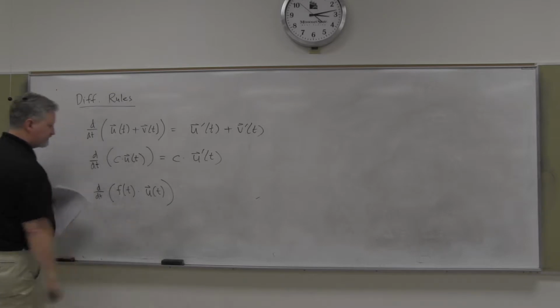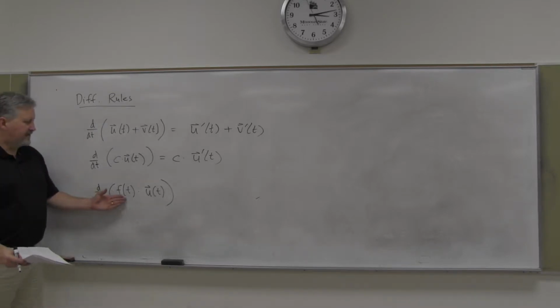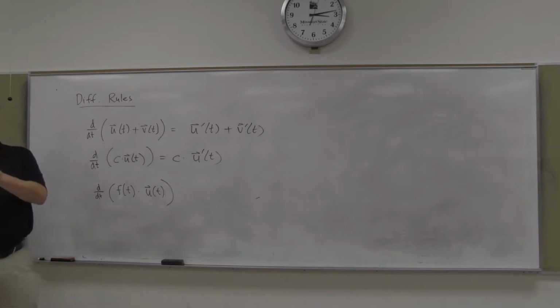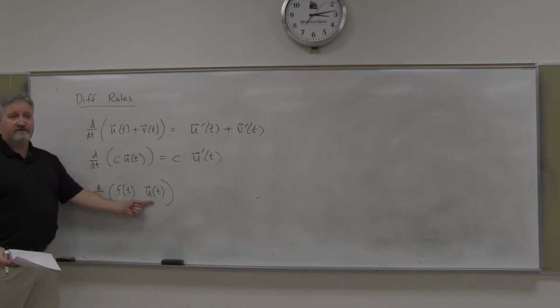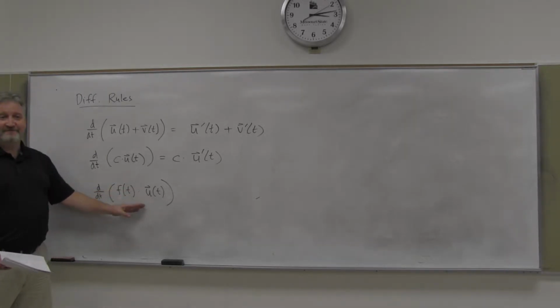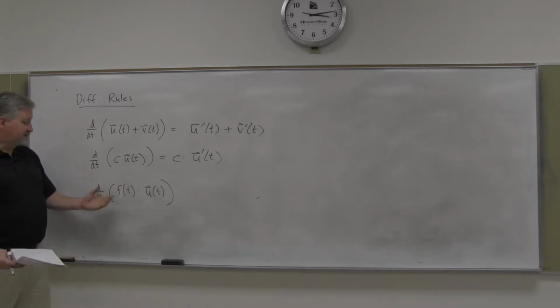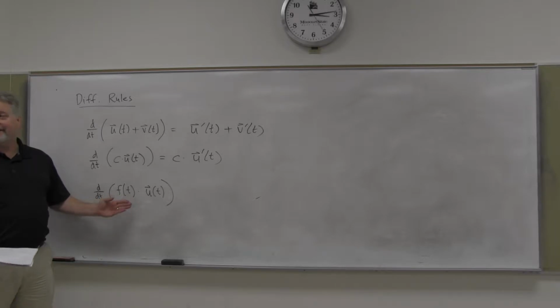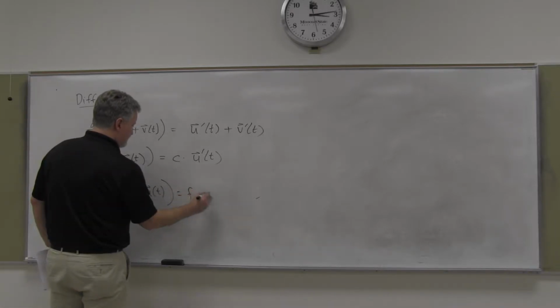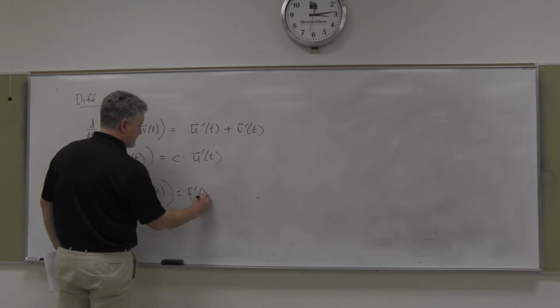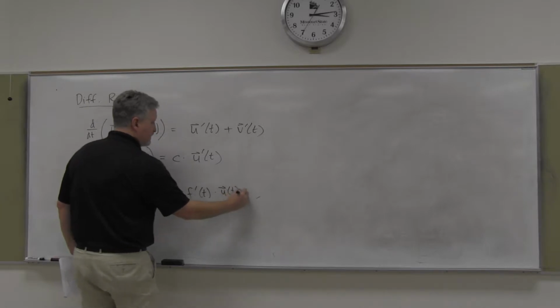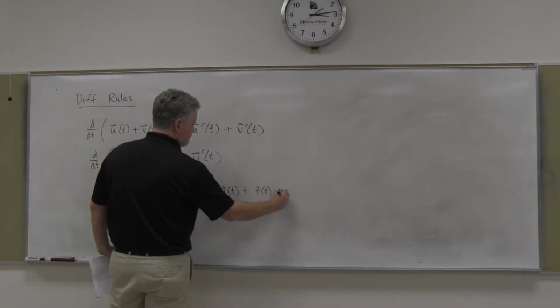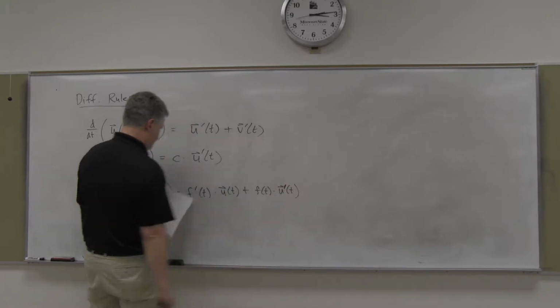Now, this is just saying, let's take a function. This is not a vector, this is just a specific function times a vector. So again, if I don't feel like multiplying that function inside the vector there, I could do that, but if you just look at it from the derivatives perspective and keep it that way, that's multiplication, isn't it? So guess what? Product rule. F prime of t times vector u plus f of t times derivative of u.